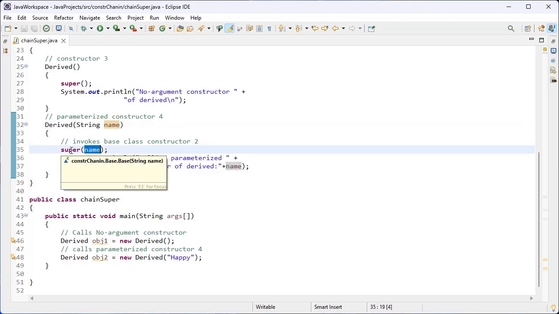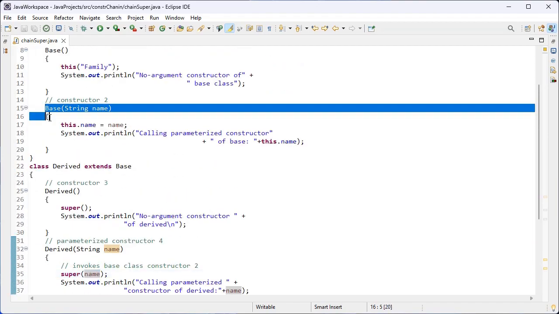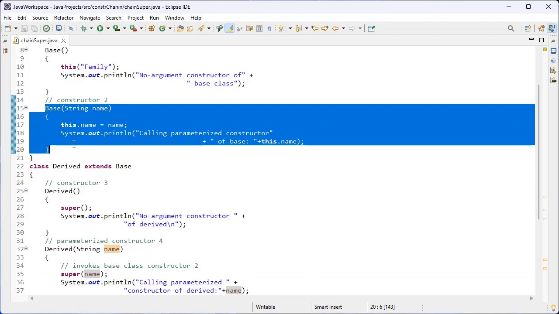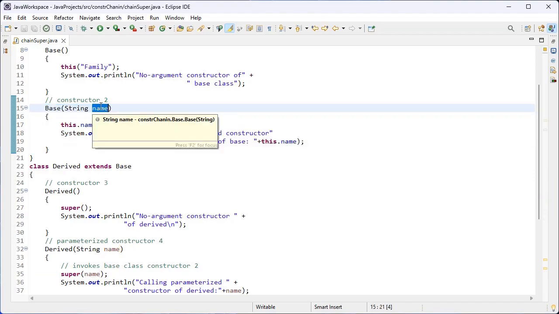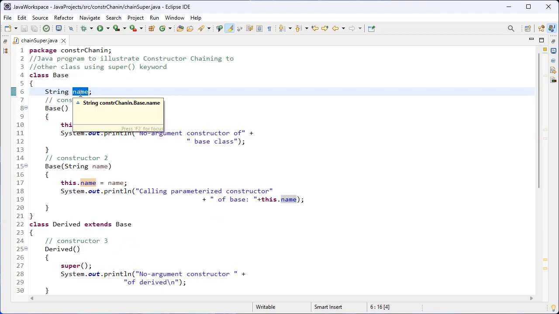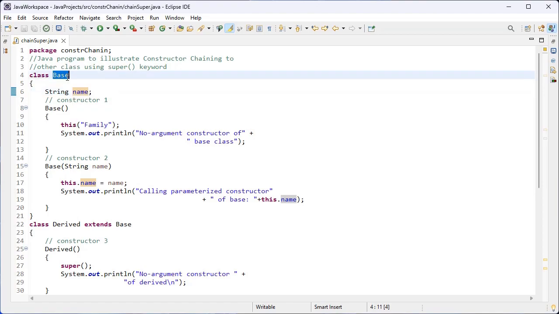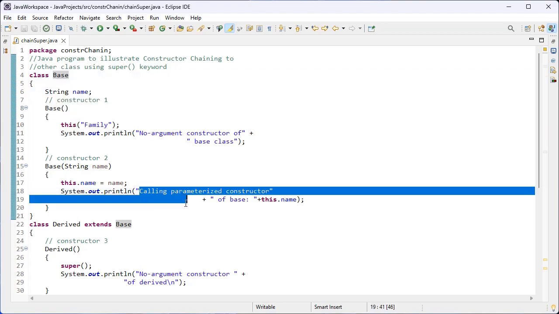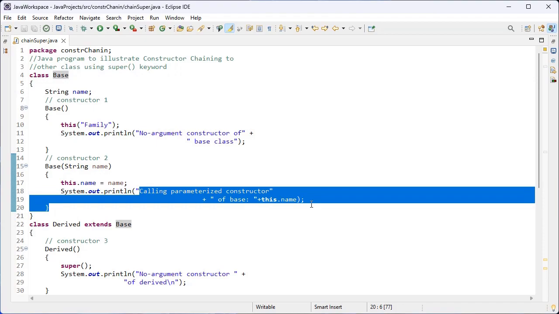So the control jumps from the 35th line to the 15th line, and that happy will be stored inside the name variable, and that value will be stored in this.name. That is, happy will be stored inside the name variable which belongs to this base class, and then this statement will be printed on our console.